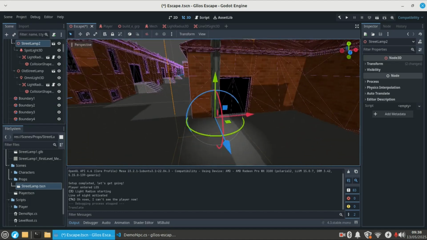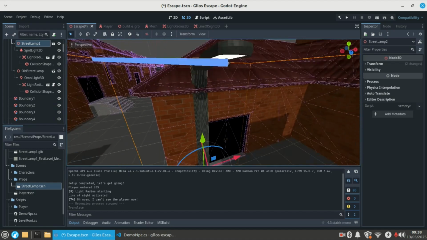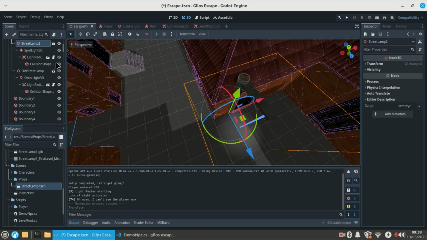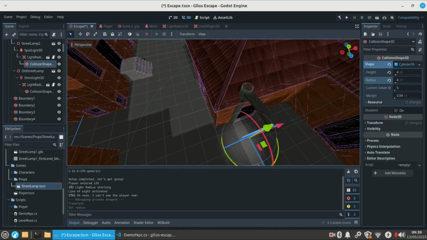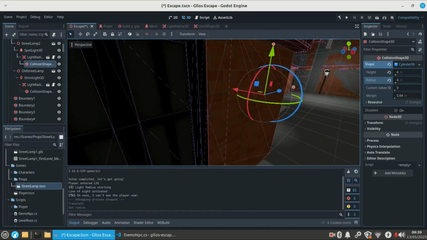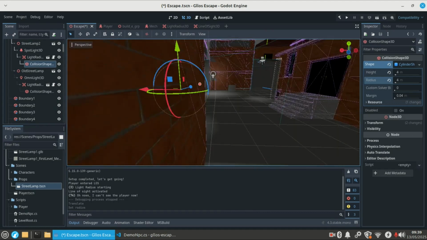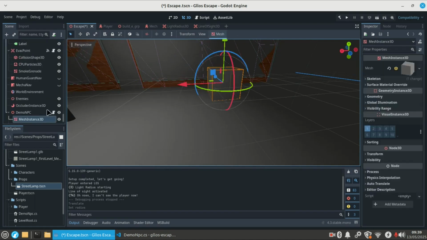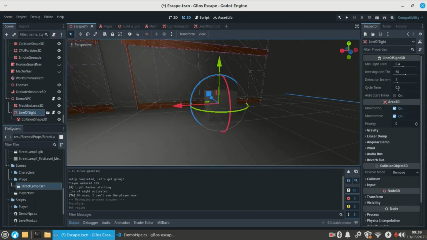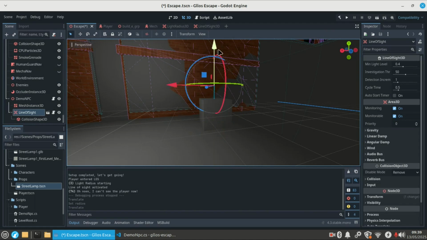Yeah, that looks good. And I'm just going to increase the collision radius on this again. Basically, if I'm standing here, flat up against this wall, it shouldn't be able to see me. And this demo NPC, I'm going to move the line of sight up a meter. I know it's not entirely accurate, but this is just for demo purposes.